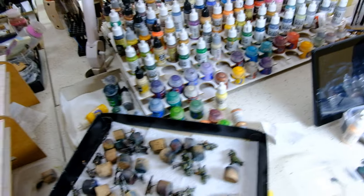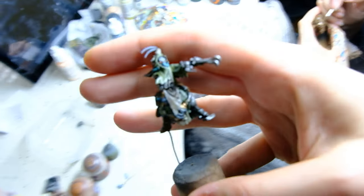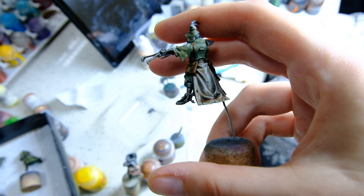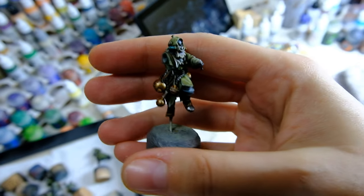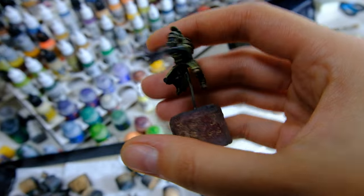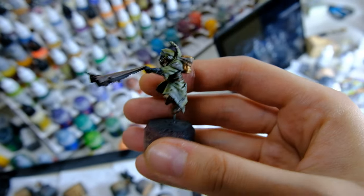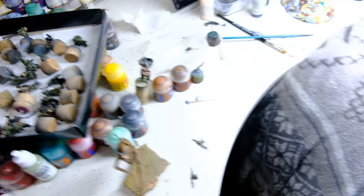Natalia reminded me of something — she's painting Necromunda, and these are level five. Look at them! They are so clean. The miniature may seem dark and painted in one color but you can see all the little sculpted elements. It's so pretty. This is the whole unit of them and there will be some more guys.